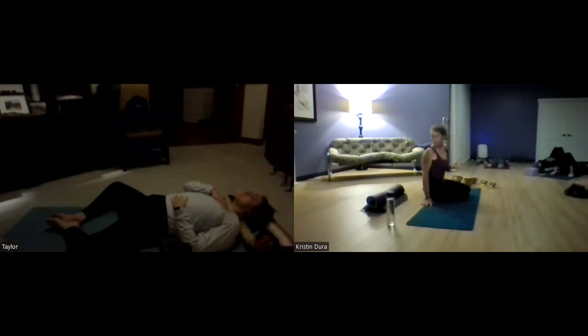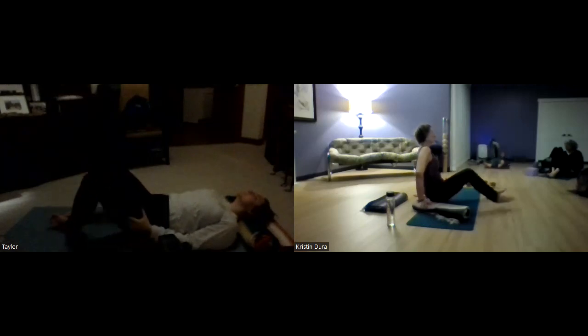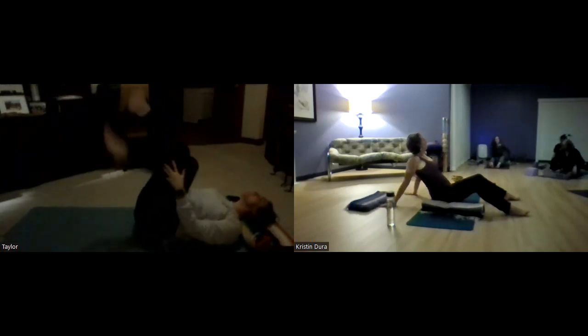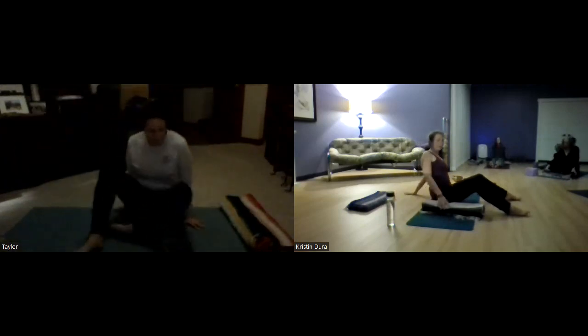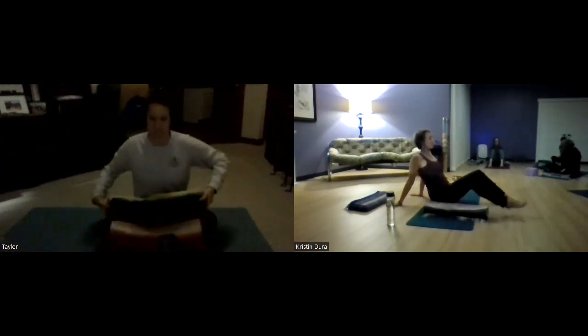And when you're ready, creatively make your way up to seated. Find your blanket and bring it with you. Sound is welcome. Lincoln can stay by your side for now. Hands behind the body, feet in front of the body.